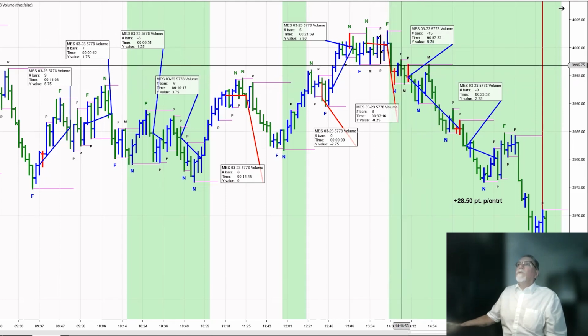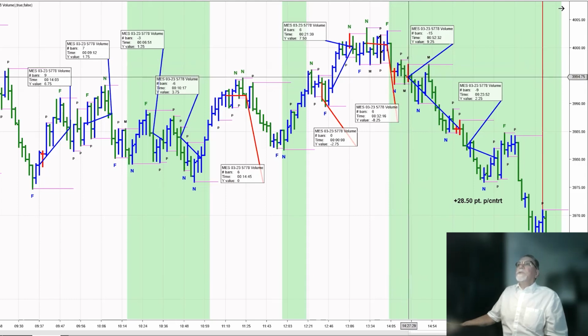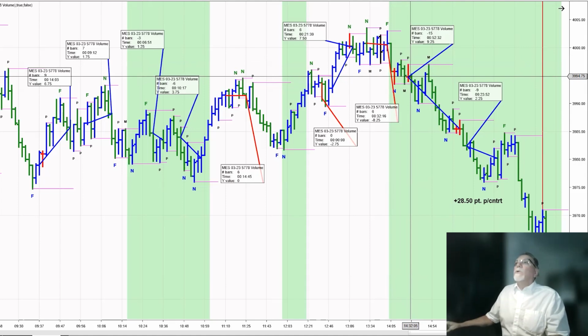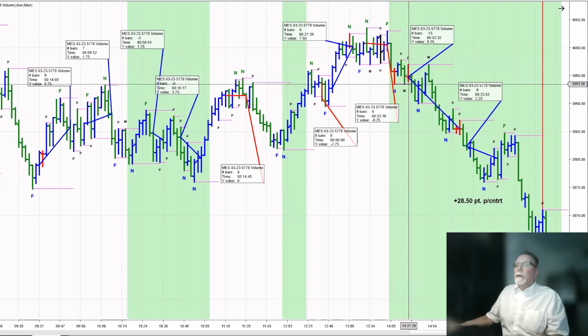So now we're looking for shorting opportunities. There's my failure. There's my confirmation bar. There's my entry. As soon as the entry bar closes red, I'm freaking out, but it closed at the low of the bar. So I'm going to just manage it. I'm going to take it a step at a time, and we're just going to play it by ear. It's 2 o'clock in the afternoon, and the market usually starts moving at 2:30.